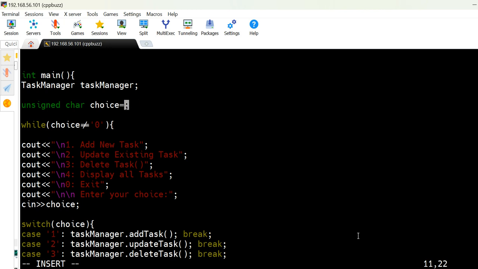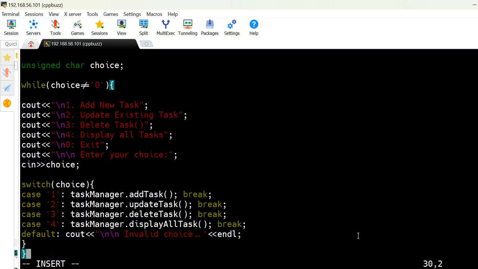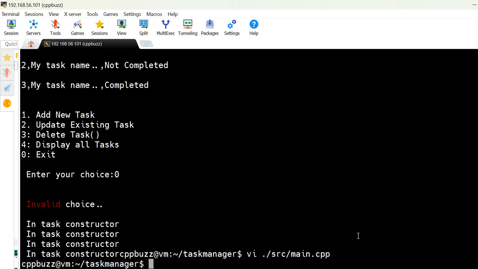We don't assign any value, and then it will ask choice. This is fine, but why this one?